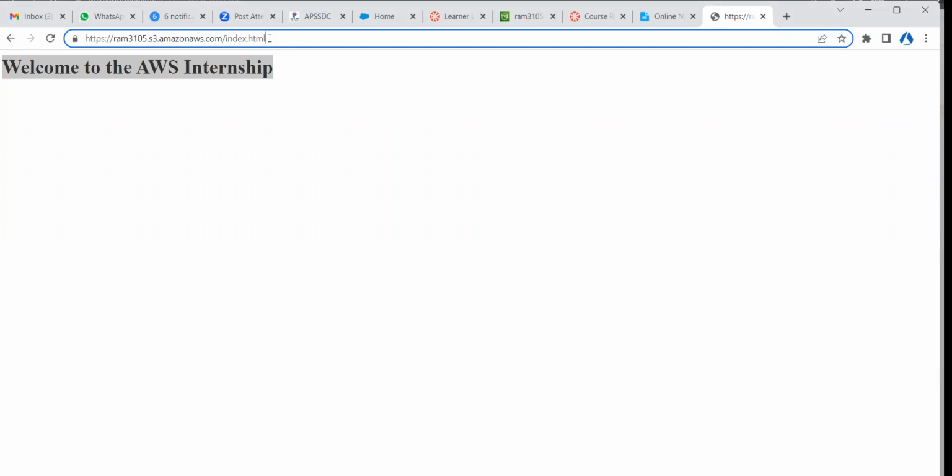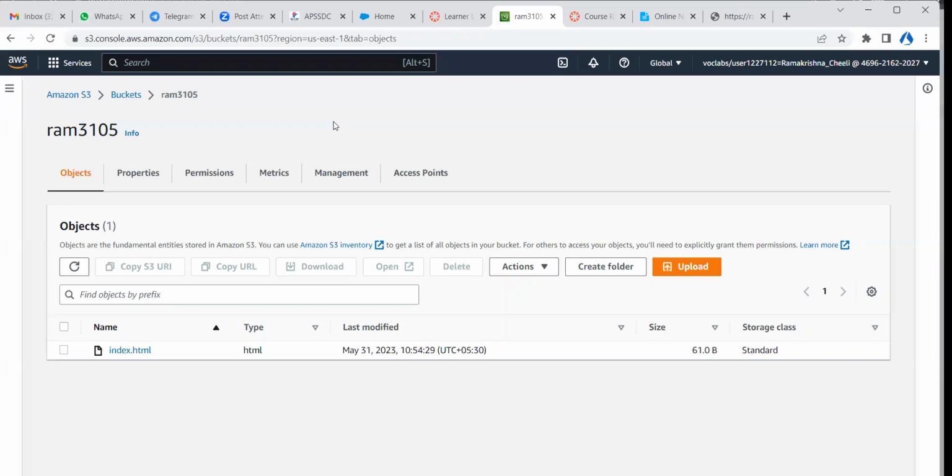Okay. Now you can observe here. You have simply uploaded this. This is the actual file, that means this is the actual object which you uploaded here. And this is the type of the file, an HTML file. That means any amount of data and any type of data you can simply upload in the AWS cloud. This is the date, and the size of the file is 16 bytes.